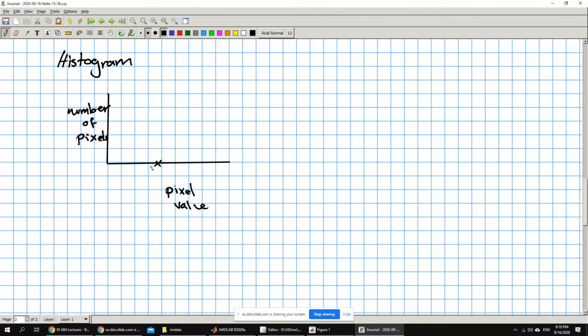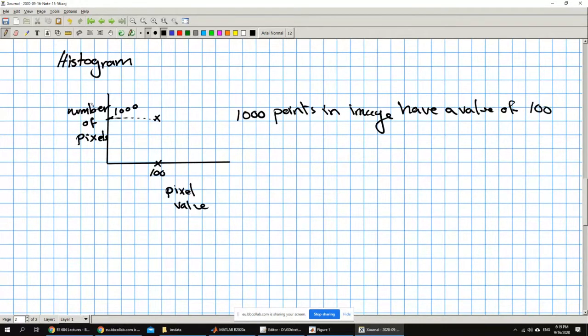Meaning that if you have a certain pixel value, for example 100, and the number here is, for example, 1000, then it means that 1000 points in the image have a value of 100.